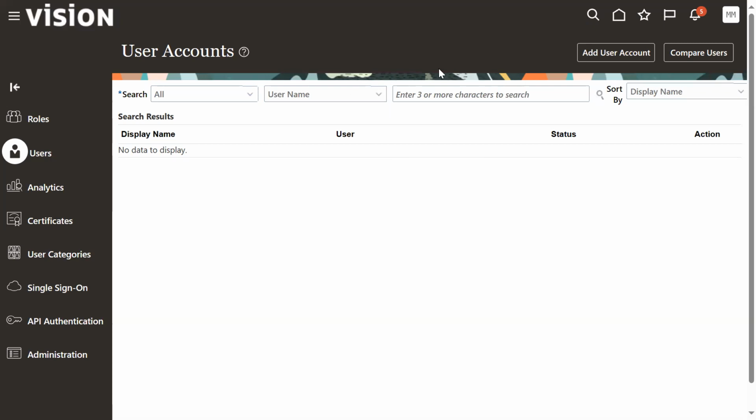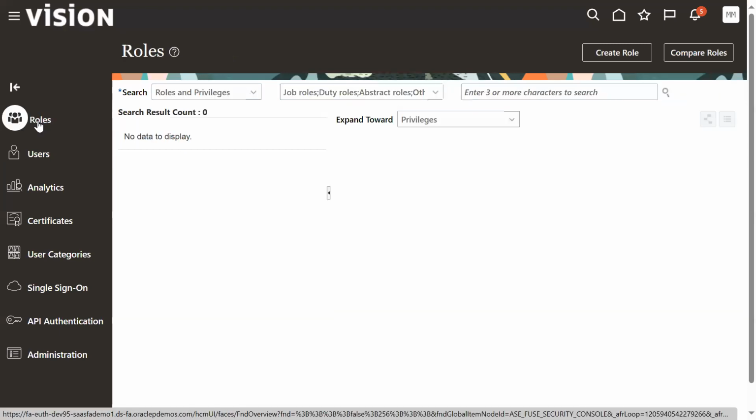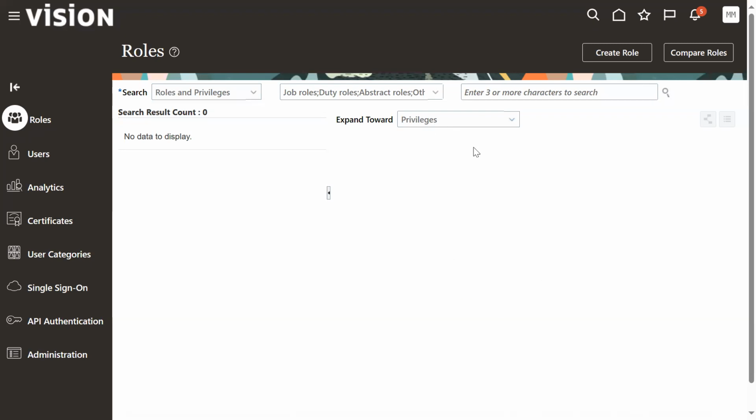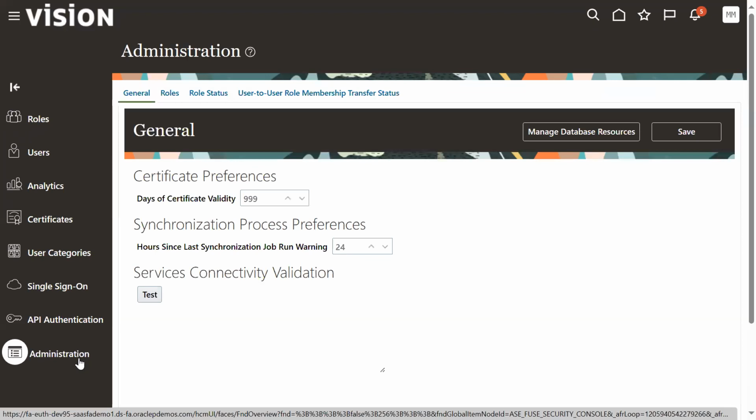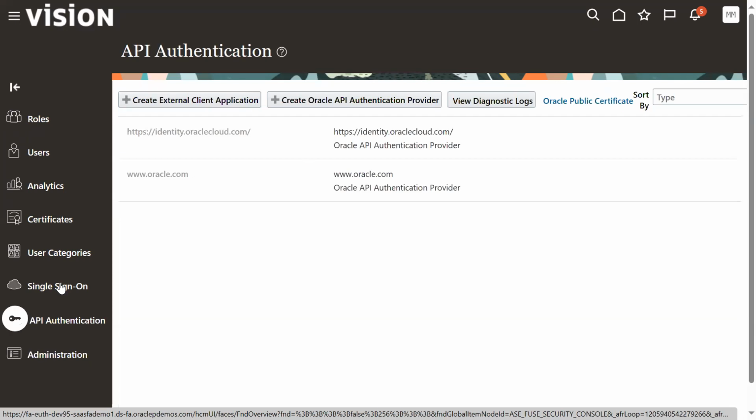Here we will be able to create a user account, modify an existing account, disable the existing account, add the roles, remove the roles, we'll be able to perform everything. For role management, the roles tab is used to manage the roles, create roles, customize the roles. All this we'll be doing from here. And we can find the administration part here: the role administration, API authentication, single sign-on, working with the users.